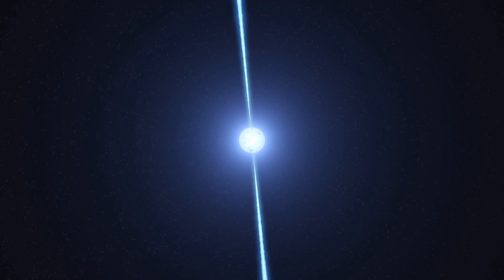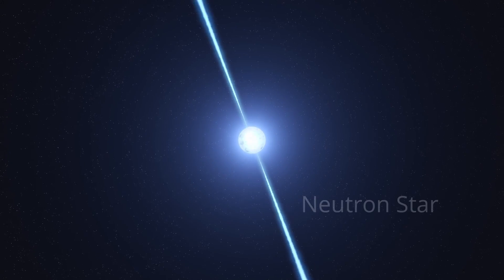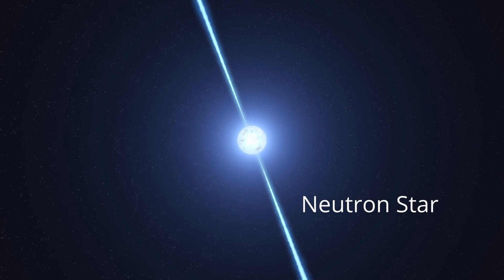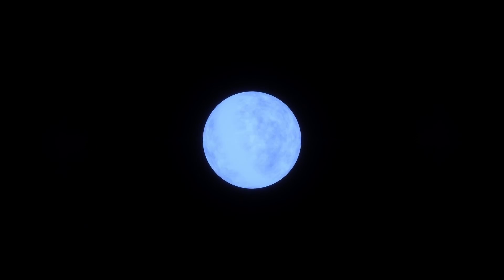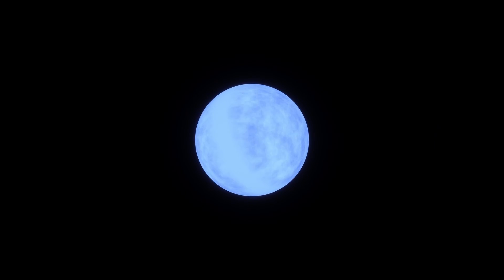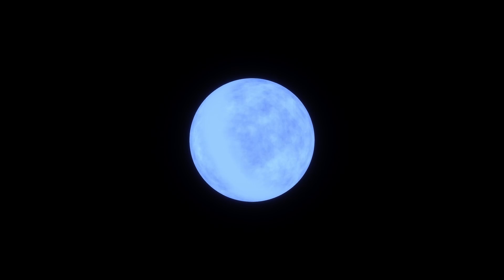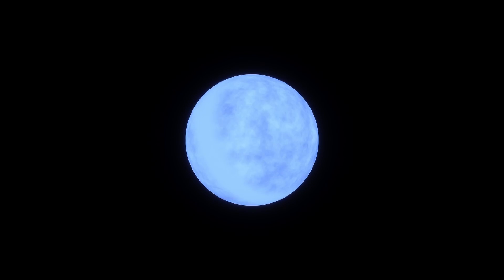What's left behind, the former core of the old star, has condensed into an entirely new entity known as a neutron star. These stars are made of the densest form of matter we know of, something that was once iron but now so compressed under its own gravity that it no longer resembles ordinary matter at all. Just one teaspoon of this stuff would weigh the same as 1000 great pyramids of Giza.